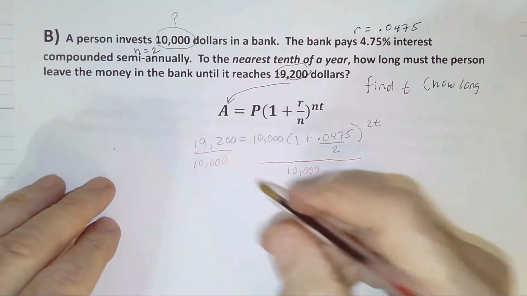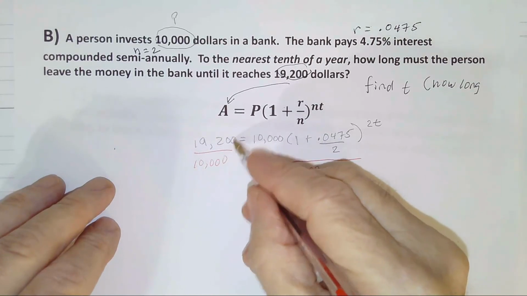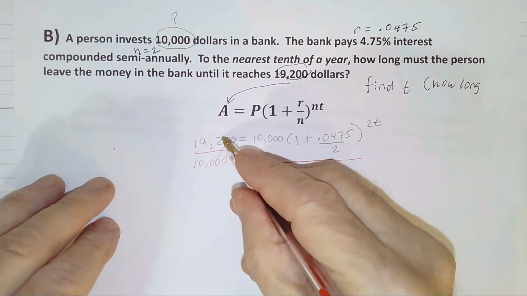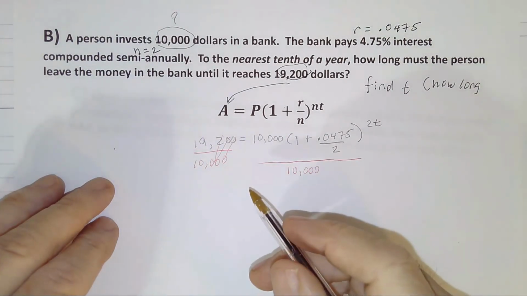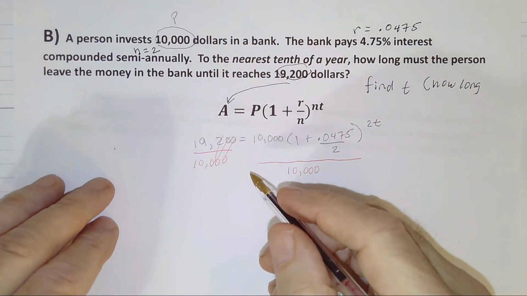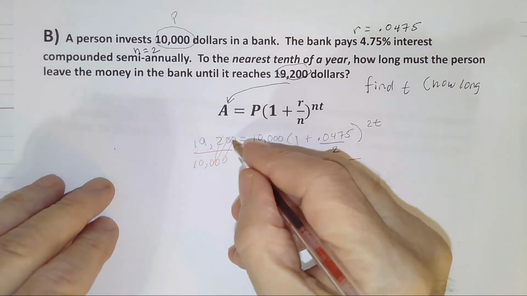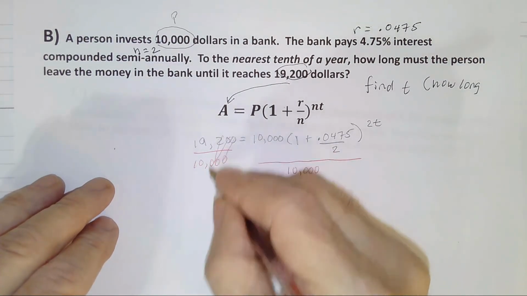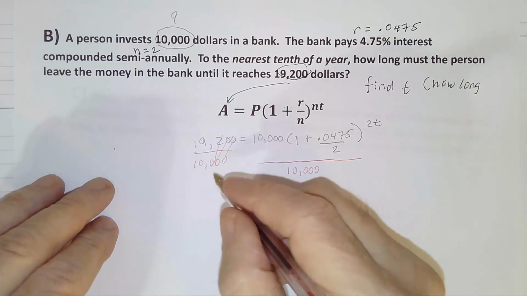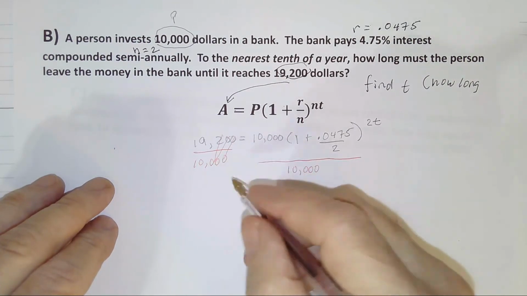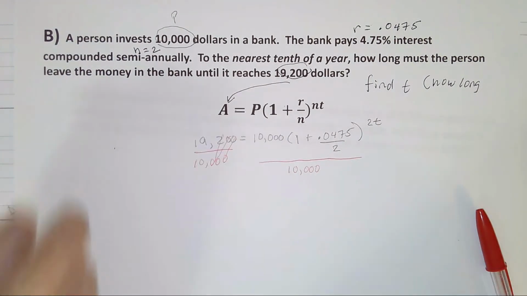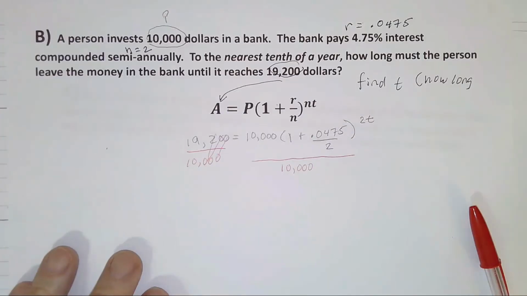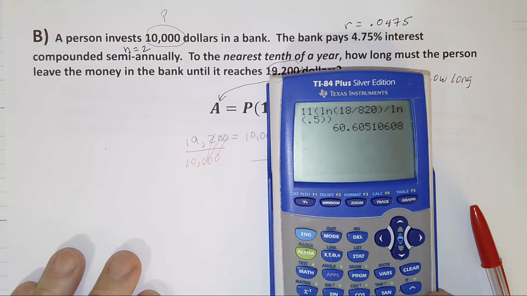Now to divide by 10,000, all you really need to do is get rid of the zeros. You aren't getting rid of the 2, just the zeros. So it's going to end up being 1.92. You're moving everything over. We could do this as a division problem if you wanted to, but get a calculator if you want. 19,200 is going to be 1.92 though. So just move your decimal point over.